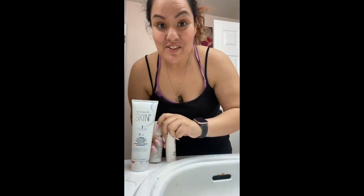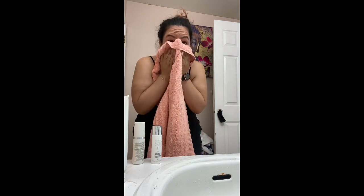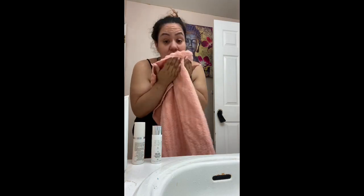I figured, why not just walk you through the whole morning routine? So we start off with some water. Oh look at that — it smells freaking amazing! You can see it has little green bits in it. I only put a little bit in and it's already doing the job. Oh my gosh, this smells so good. I read somewhere that you're supposed to pat your face dry with a towel.